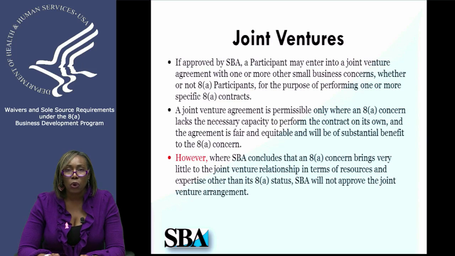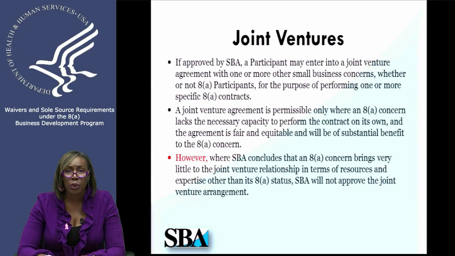This is important because it has to lack the capacity. Lacking the capacity could mean equipment. It could mean an employment perspective, labor, personnel. It could be office space. It could be there's a specific location that your solicitation is requiring the firm to be located, and they need to joint venture in order to be in the parameters of where you need them to be. So they must lack something. We're not looking for the firm to have minuscule capability inside of a joint venture.